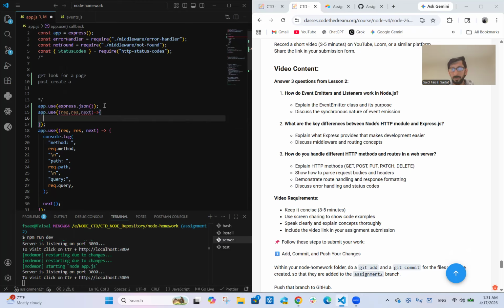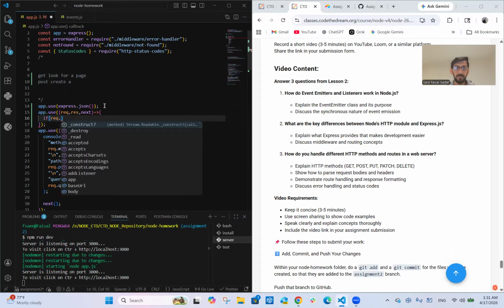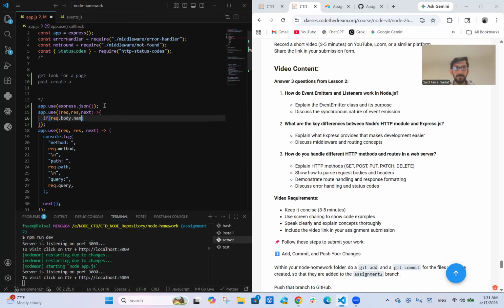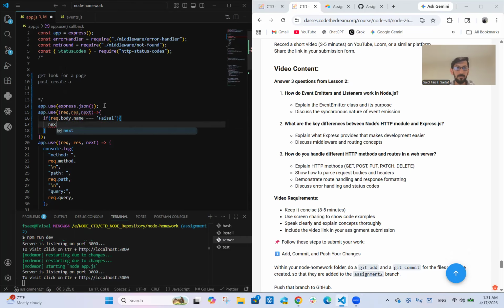If you want to see what's in the body, and let's say request dot body, and there is a name in the body, if that's equal to, let's say, something, then text. So this code doesn't make a lot of sense, but this is how it works.